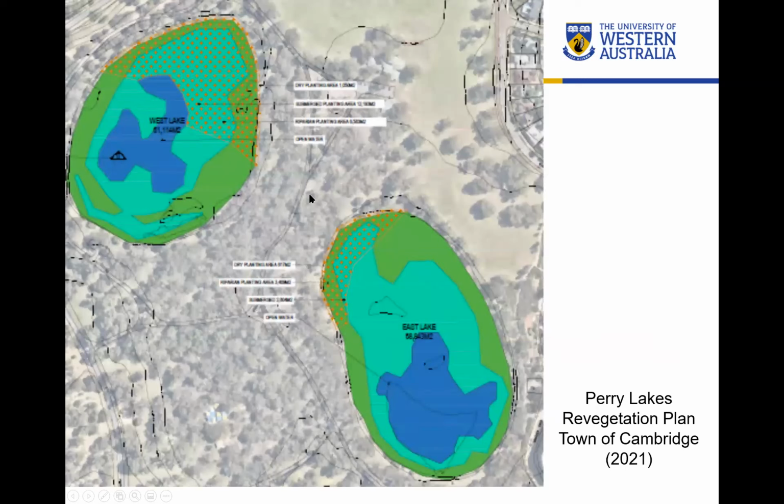Now this is the map, which I hadn't seen until relatively recently, of where they have been planting in the lake beds. Okay, so this is a large area. So the water comes in to Westlake on the north here, and they've really got about the top third or a bit, perhaps 40% of the lake. They're revegetating that with the sedges. Then the connecting pipe here, or the balance pipe, will bring the water across into here. So where that water initially enters East Lake, there'll also be a bit of a filter system put in place. So that's the revegetation plan.